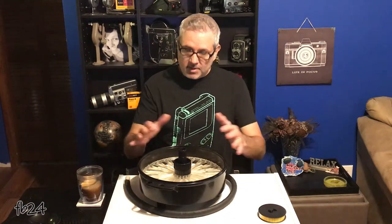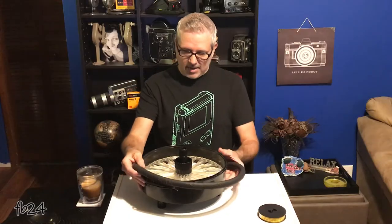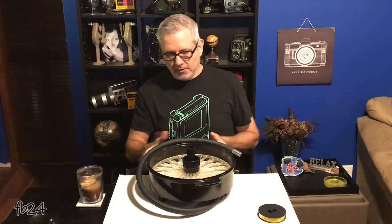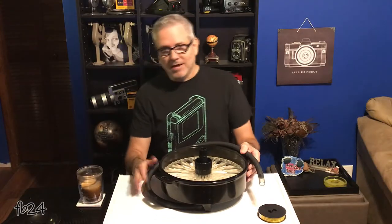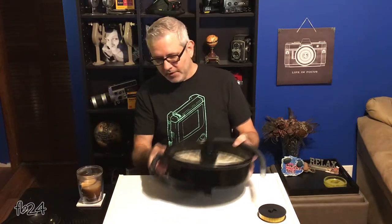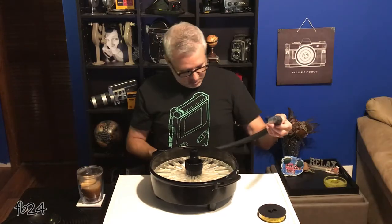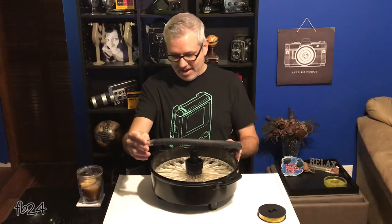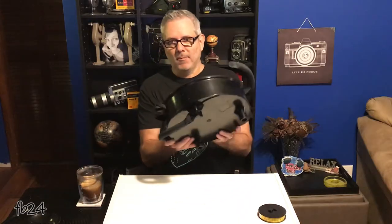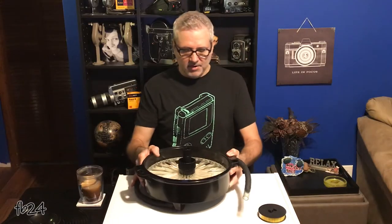These are all used and were made, I believe, sometime in the 1970s in Russia. One of the first things that goes on these old tanks, if you can manage not to crack any of the Bakelite surface, is the hoses — they rot out or they come off. This one had a clear hose attached to it, which is kind of a no-no when you're developing light-sensitive film. So all I did was wrap it in one-inch black gaffer's tape, and it seemed to hold up fairly well to this point.